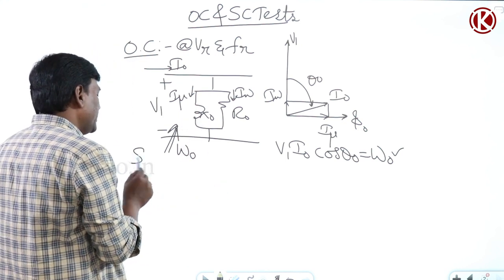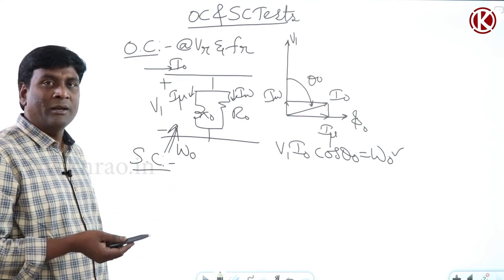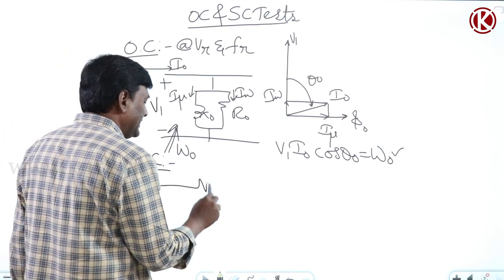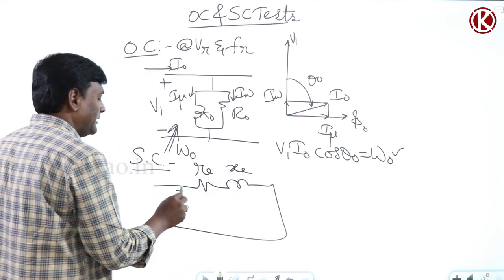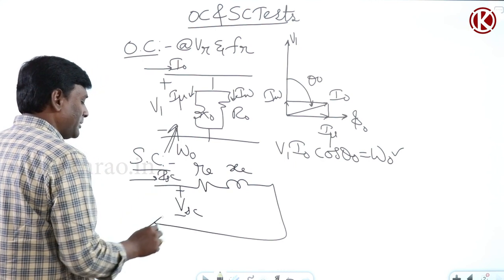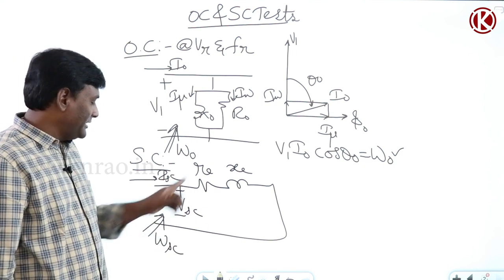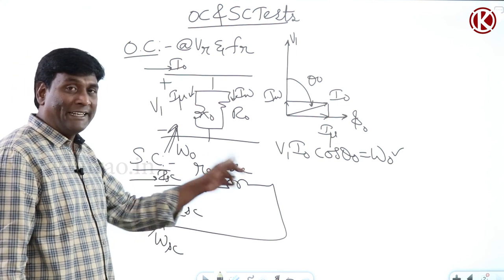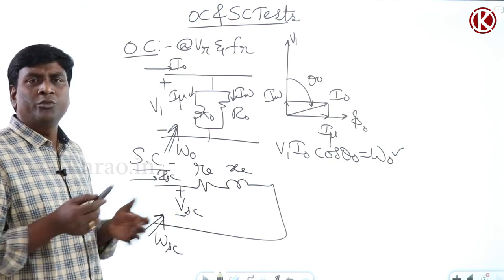Okay. Now if you think of the SC test, since it gives the linear parameters, the series branch parameters, it can be conducted at any current with any non-zero frequency. So the equivalent circuit is this: this is RA, this is XA, this voltage is VSC, the current is going to be ISC, and the wattmeter is going to be WSC. ISC square RA equals WSC, so you can find RA. VSC by ISC is going to be ZE. ZE square minus RA square equals XE square. That way we are going to find the series side.